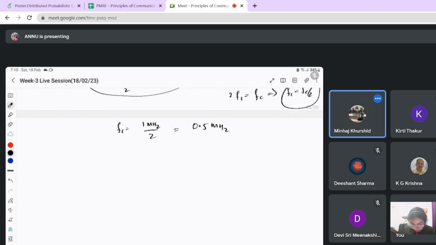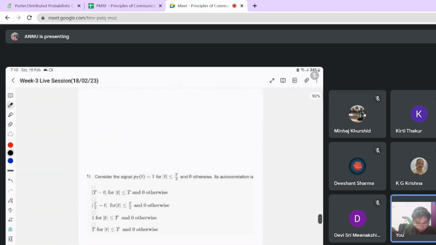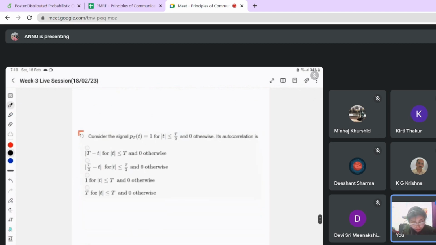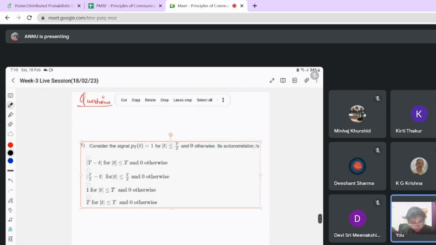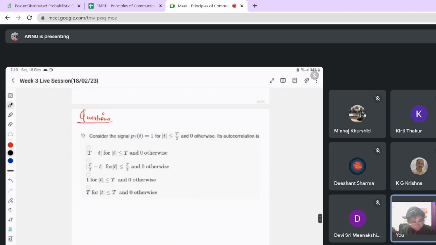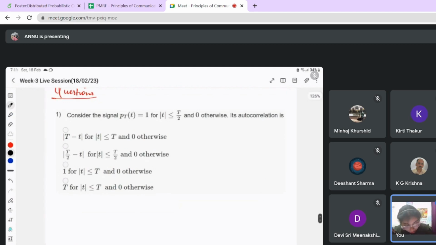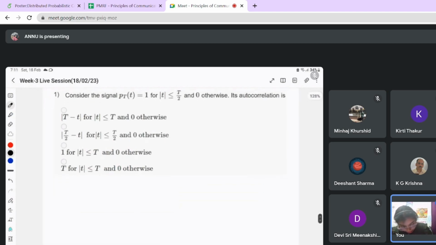Yes, ma'am. Okay. So moving to this question, NS Murthy Sharma sir went, but he had a doubt in this question, so I will again explain this topic. Whenever he sees the recording, he should have the understanding. So let us solve this question first. I hope you all know this question. p(t) is equal to 1. In the last lecture my pen was not working, so I solved it verbally. So let us solve it properly.